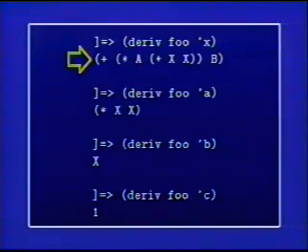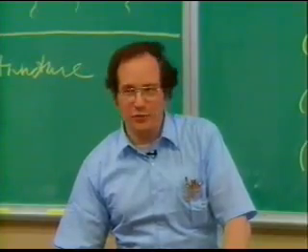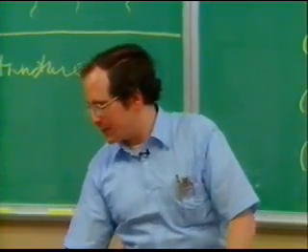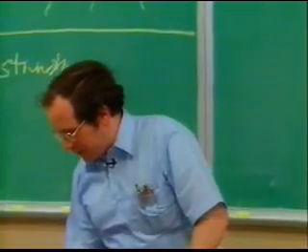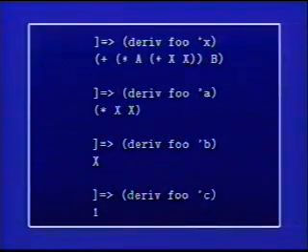There's a very famous program you may have heard of called Maxima, developed at MIT in the past, which is 5,000 pages of Lisp code, mostly the algebraic simplification operations. But there we see the derivative of foo with respect to x is at least something I wouldn't take off more than 1 point for on an elementary calculus class. And the derivative of foo with respect to a, well, it's gotten down to x times x, which isn't so bad. And the derivative of foo with respect to b is just x itself. And the derivative of foo with respect to c comes out 1. So I'm pretty pleased with this.